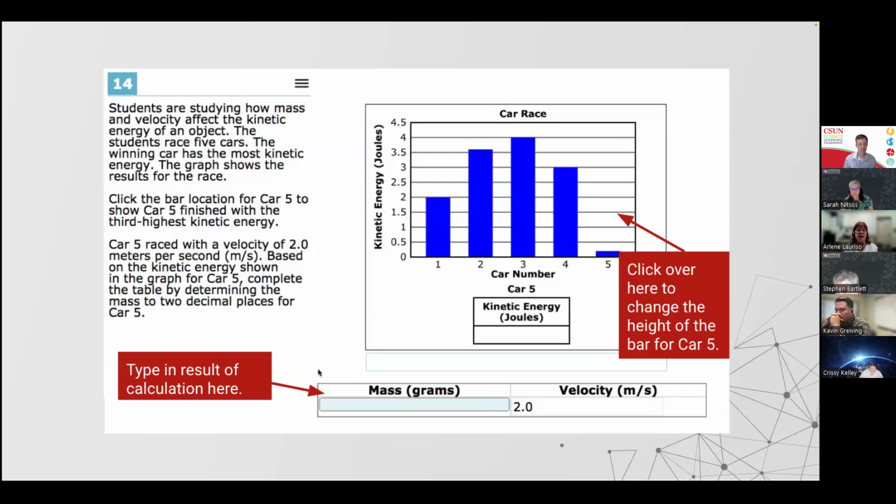Like Matthew was saying, there is a formula sheet. Although there's a lot of stuff in the formula sheet, I think it's a good idea to practice with the students what is really critical, because otherwise you're going to get lost in the weeds. So that would be a good thing there. This would be an example of a calculation or a fill in, and then also you're manipulating the graph.